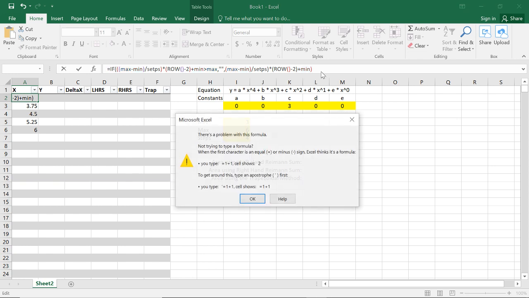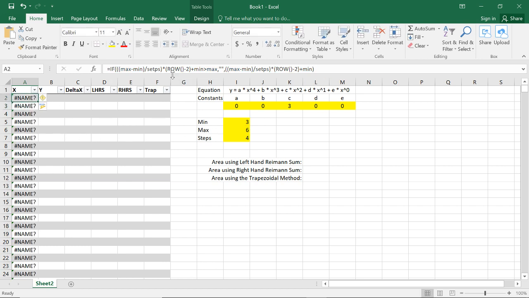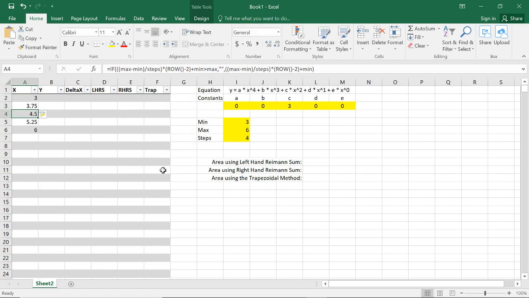Next, I need to fix my code because I apparently copied and pasted incorrectly. I didn't have the correct number of parentheses. There we go. Oh, yep, that's great. There we go. Beautiful. Thank you. Turns out latte, Riemann, and steps are the only 3 words I don't know how to spell. So luckily, we've hit all 3 of them.